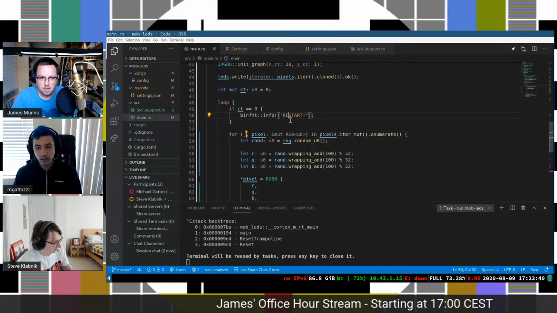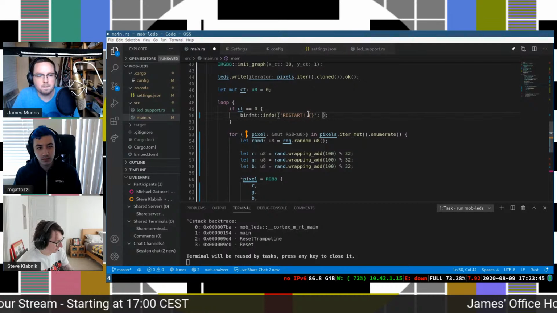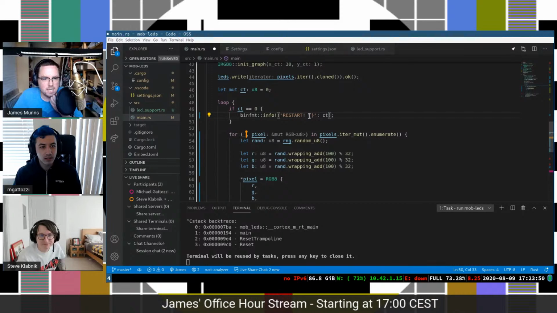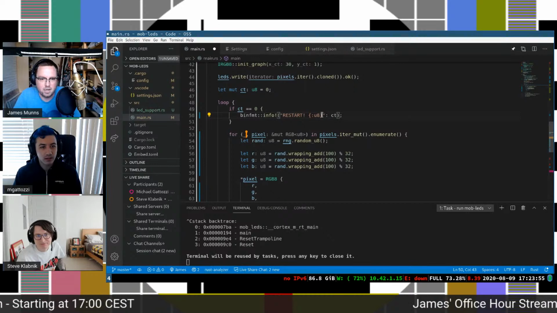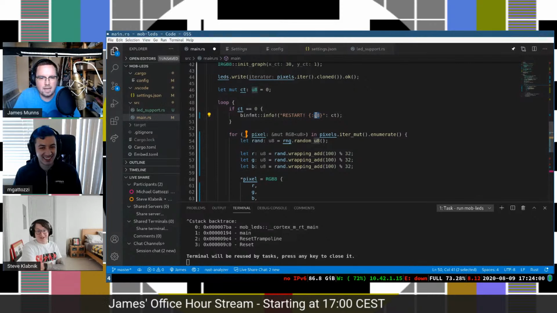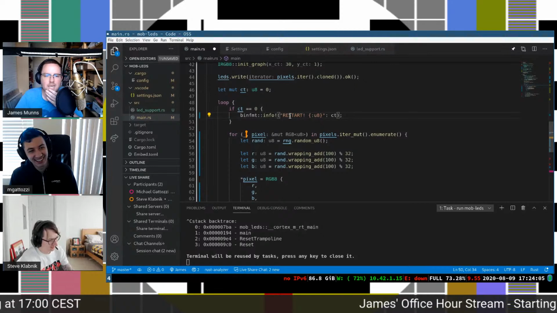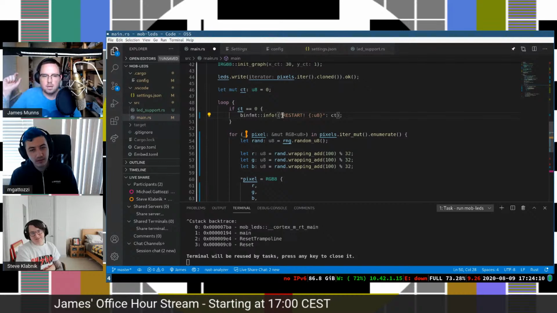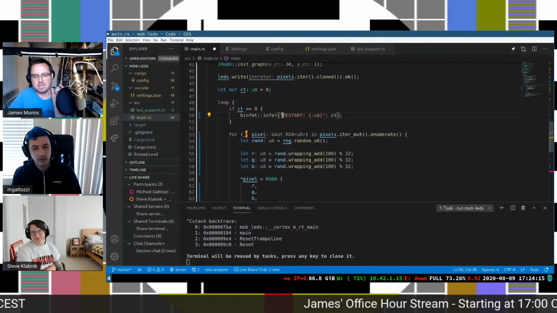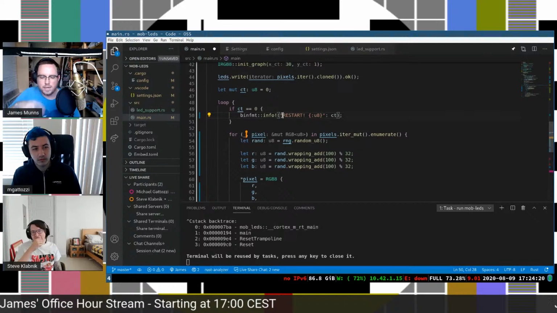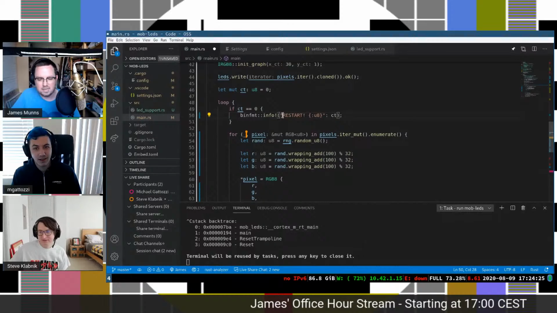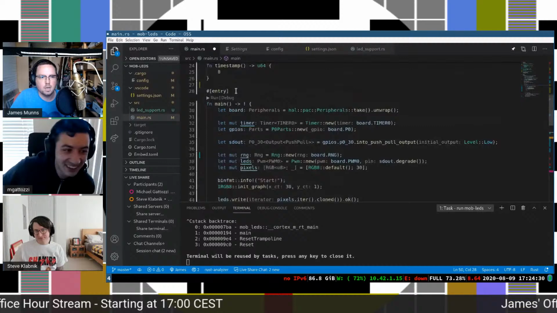And even if we were to do something like restart count, this looks like it's formatting, but what it actually does is say this is a U8 that we're formatting. I know this is a little bit different than Rust's formatting syntax. This will get a new ID, like ID number 13. And what it does is send over the wire 13 and then the value of count. Since count is a U8, it basically just sends one byte for the string part and then one byte, which is the actual value of count. And that gets reassembled on the host side. So the host side does all the formatting instead of your embedded system, which means you not only don't have any code or CPU time wasted formatting, you can also send it over the wire.